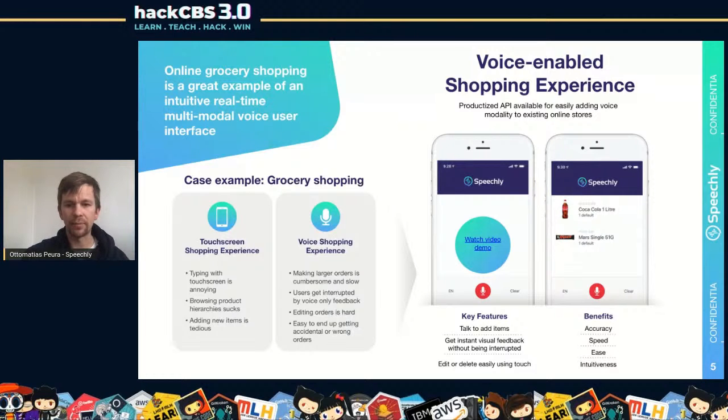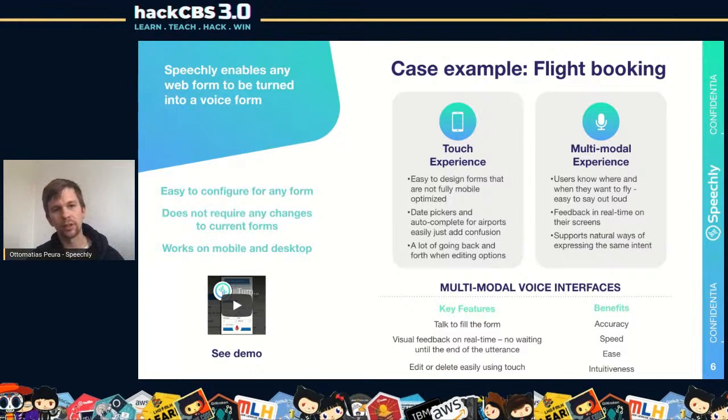So grocery, one example. Another example, flight booking. Almost all applications have some kind of forms. These forms are also error prone for typing, especially with something like date pickers, because the date pickers are kind of non-standard in HTML. The end user experience is a bit jarring. It depends a bit on how the designer has made it, and you often get this kind of scrolling back and forth when you click on certain fields, and then you get the keyboard and whatnot.